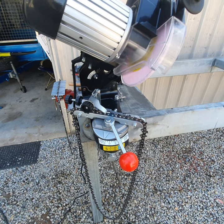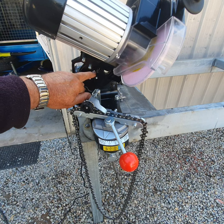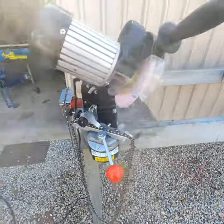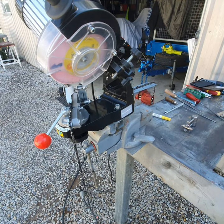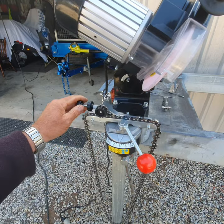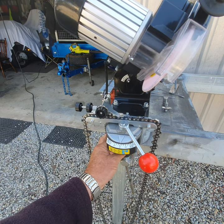It has quite a few adjustments. At the back you've got the head angle — most chains are set at 60 degrees, so there's a graduation and marker. At the back there's a knob you can adjust to 60 degrees, so that's virtually set-and-forget. On the side you've got a depth gauge to set how far the grinding wheel comes into the chain. And this is the degrees left and right, which go from zero to 35 degrees. This unit can also tilt the table 10 degrees either way — Oregon recommends 10 degrees tilt.